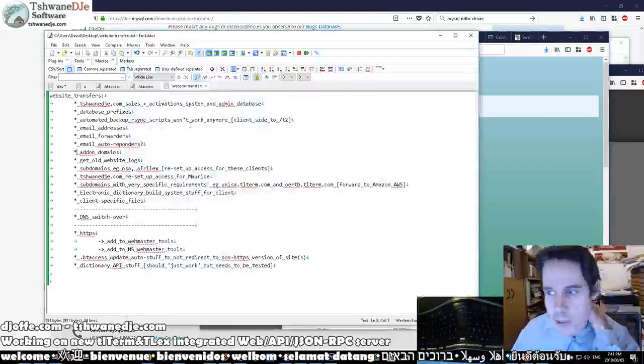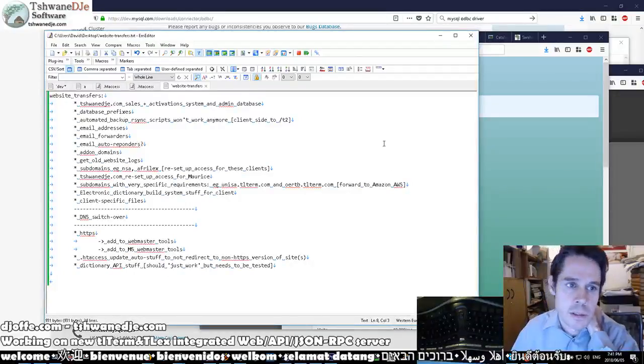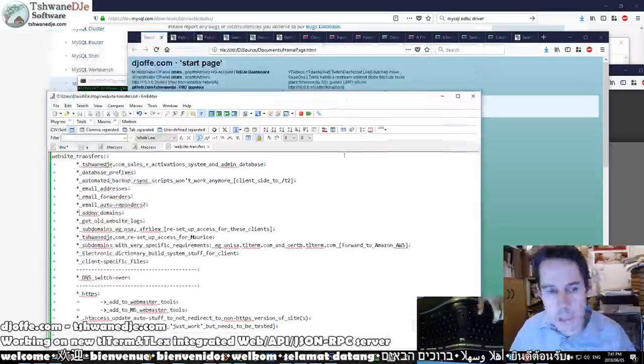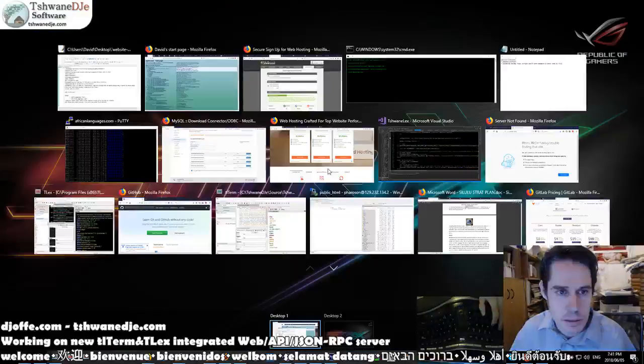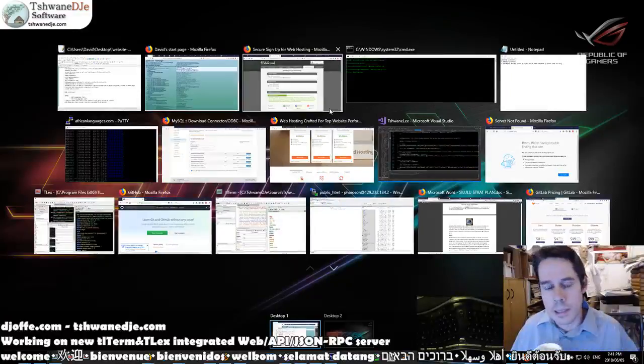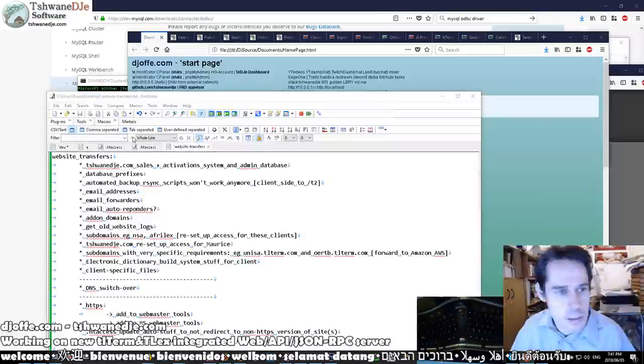It has to be done though, because either I stay on HostGator and pay their ransom fees for HTTPS, and it's simpler, I don't have to worry about moving anything.